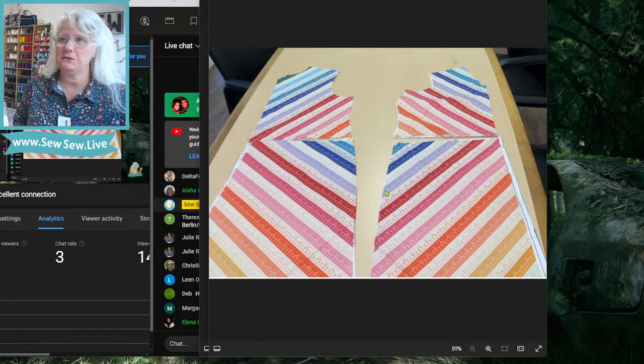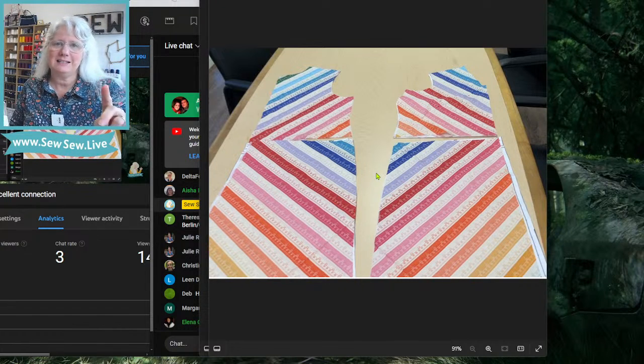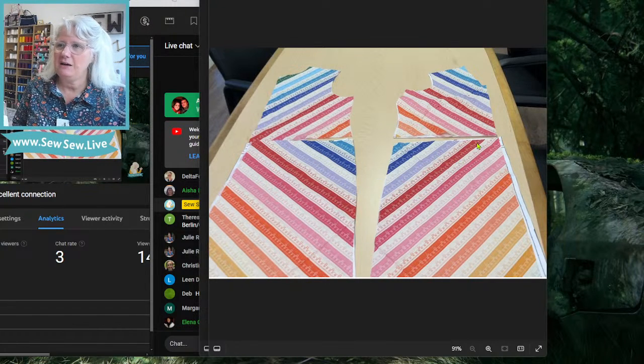All right, so now I also want to call your attention to the fact that, remember, my side seam matches. Okay, so look at the diagonal. Can you see my cursor? You see this diagonal pink stripe in between the red and the light pink, and it hits the point of the front waist. It matches the skirt. The skirt hits the point of the front waist.